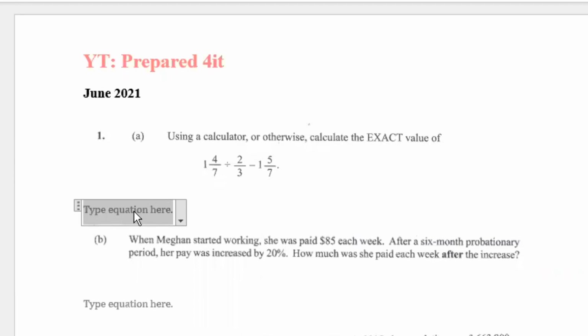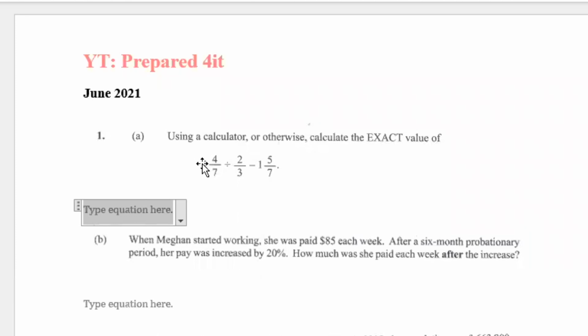1 and 5/7. Now, what we know from fractions is that we can never divide fractions, so we always do, which I've learned recently from my primary school children, the CXC method, which is keep, flip, change. So you keep the first fraction, you flip the second one, and you change the sign. So that's their fun mnemonic that they have used. But before we do that, we're going to change this mixed fraction to an improper.